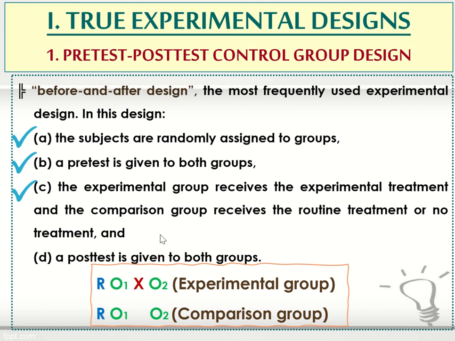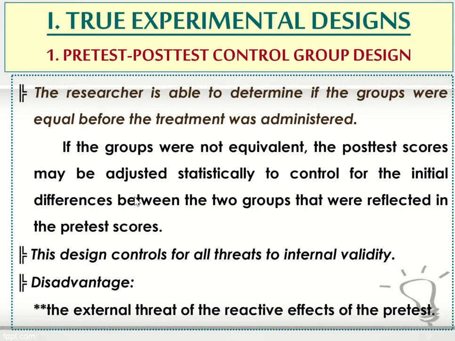So yun yung ating mga criteria or ginagawa for this type of design. The researcher is able to determine if the groups were equal before the treatment was administered. If the groups were not equivalent, the post-test scores may be adjusted statistically to control for the initial differences between the two groups that were reflected in the pre-test scores.